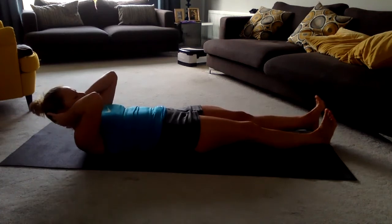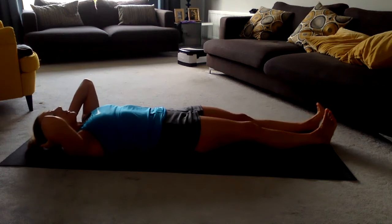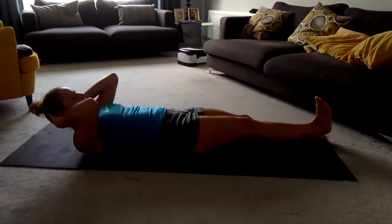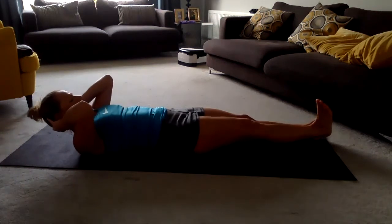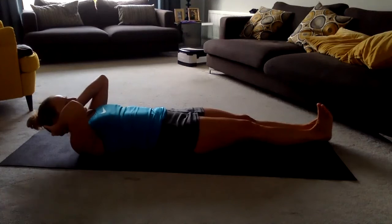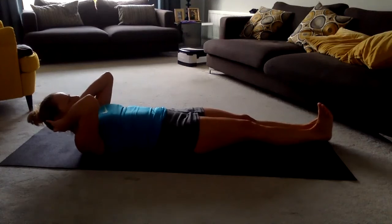5, 4, 3, 2, and 1. Inhale. Exhale, roll it down. And again, front leg, we curl up. 5 pulse press. 2, 3. Come on, lift those shoulders, squeeze deep into those abs, and then hold.